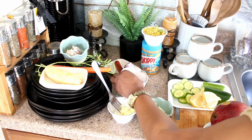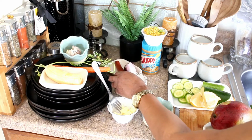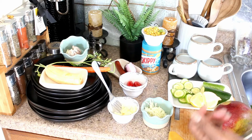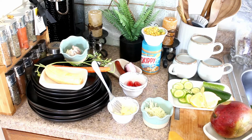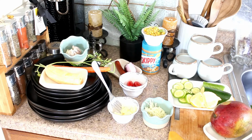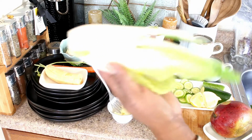We're going to use some tomatoes, and we're going to chop some potatoes, and we're going to do some cheese, 4 kinds of cheese, to make these breakfasts. So we are moving ahead nicely, and we just want you to join us as we prepare these breakfasts for the different members of the family and our guests that are in our home today. So we're going to move full speed ahead. We're going to use some bok choy also.